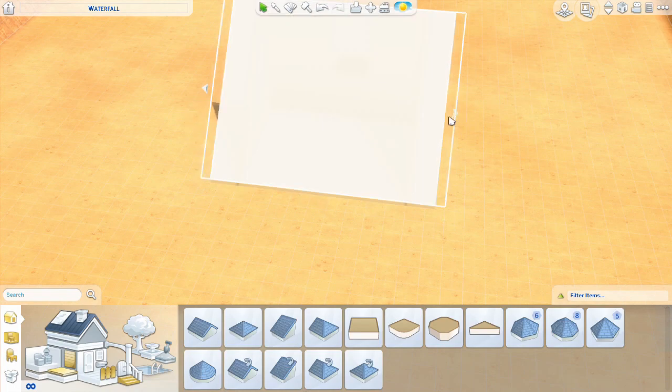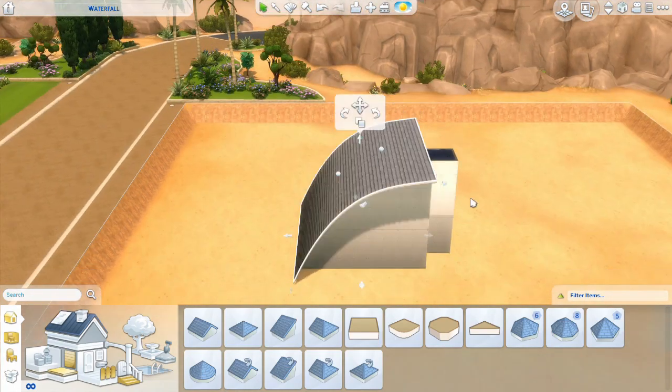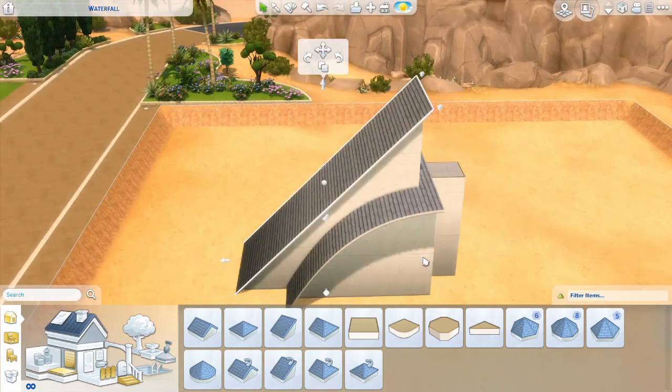Yes, this will be a house in the shape of a frozen waterfall. And in the interior I will use a lot of the new items that came with the new pack for The Sims 4 Star Wars Journey to Batuu.